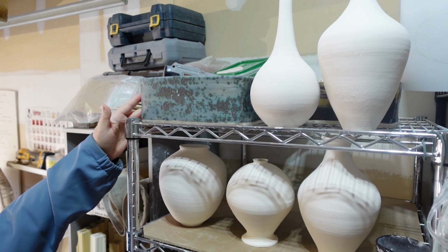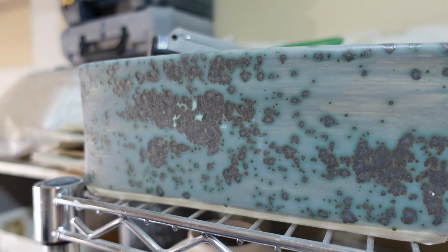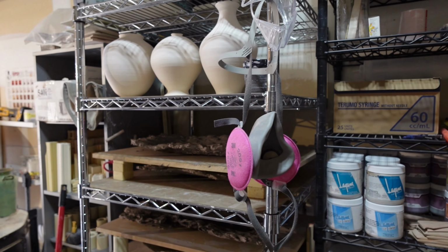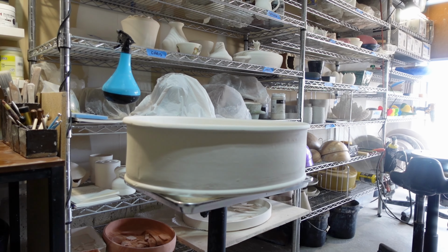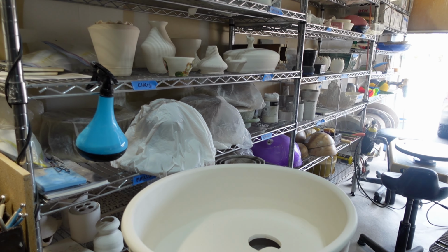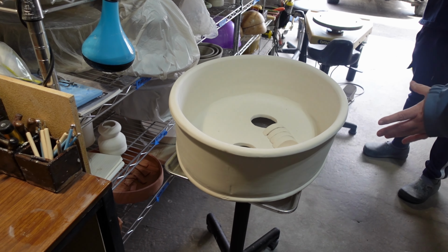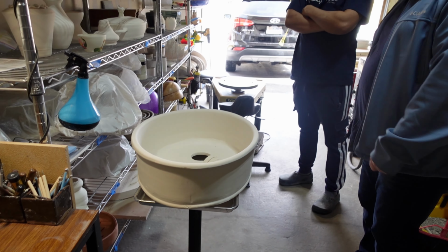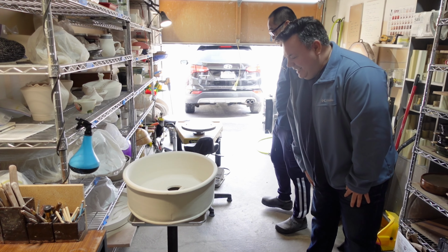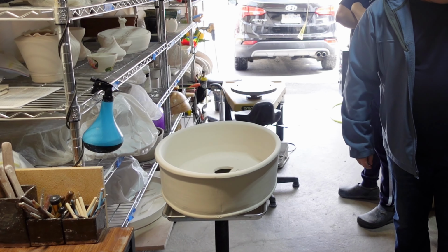Oh, look up here at the square ones. Those are just holders that I put stuff in. Yeah, but that's an amazing look. Wow. I'd love to have a pot that looked like that. Look at that. That is giant. Wow. And it's custom. And they picked out a glaze and everything on this one? No, they let me create. That's the way to do it. It's like when you go to the restaurant and say, "Chef, just make me your specialty." Right. That's cool. I love it. I'm not gonna touch it.